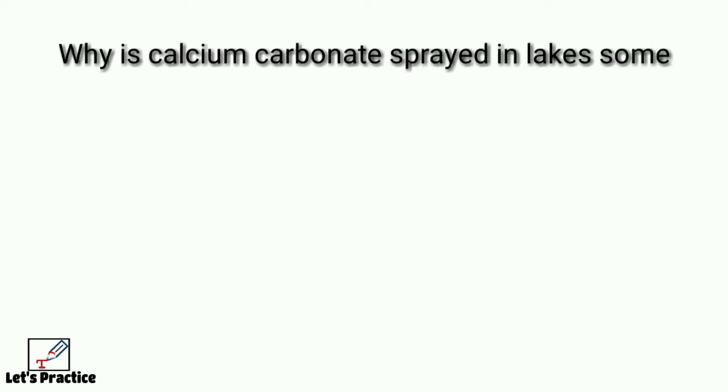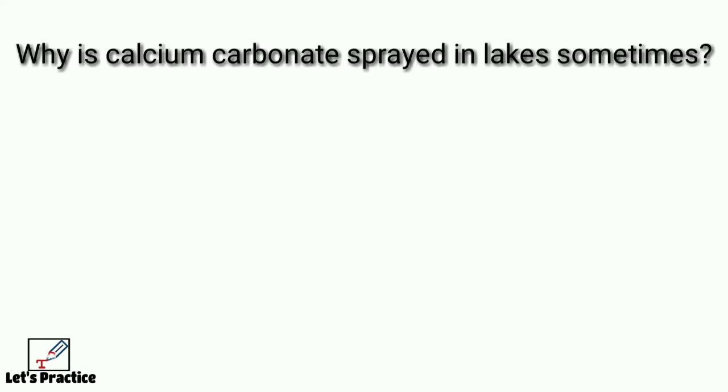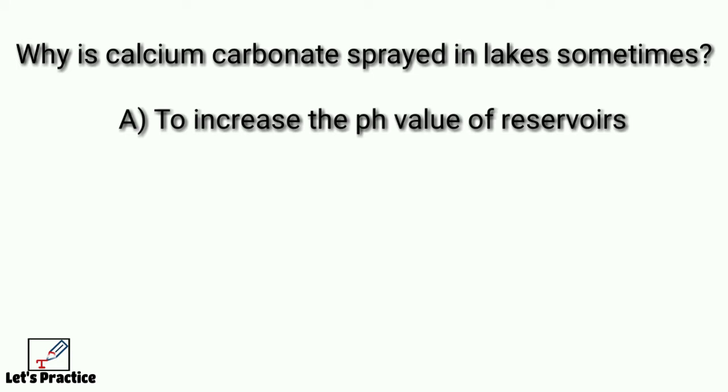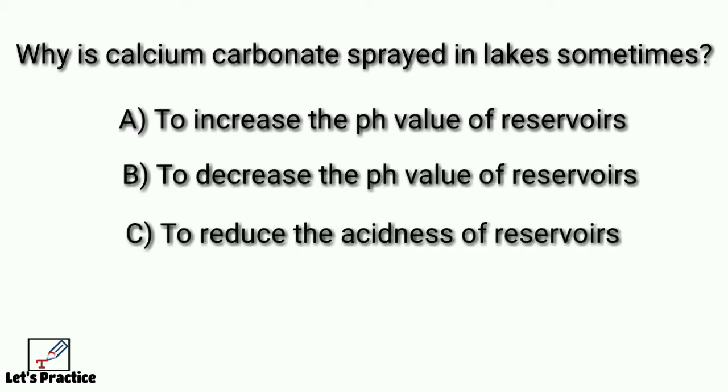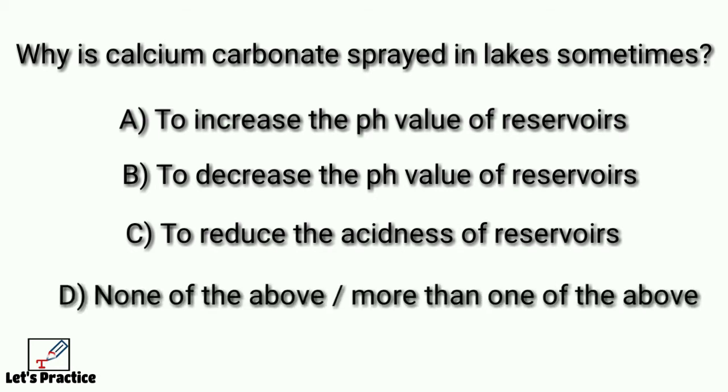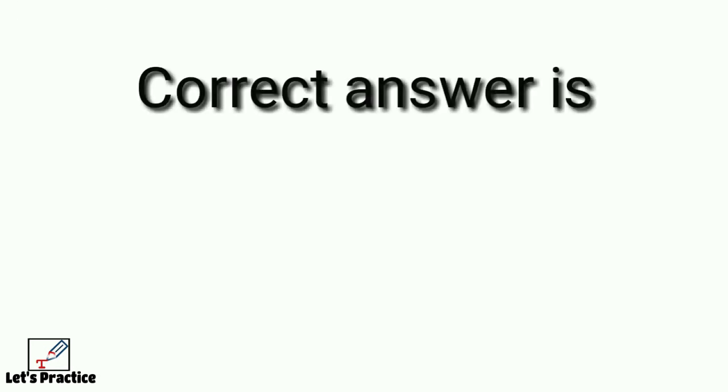Why is calcium carbonate sprayed in lakes sometimes? Option A, to increase the pH value of reservoirs. Option B, to decrease the pH value of reservoirs. Option C, to reduce the acidness of reservoirs. Option D, none of the above or more than one of the above. Correct answer is option D.